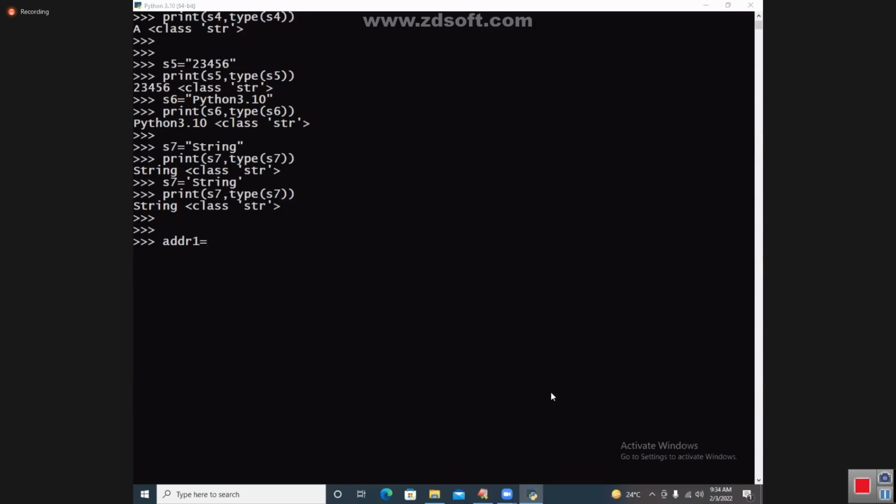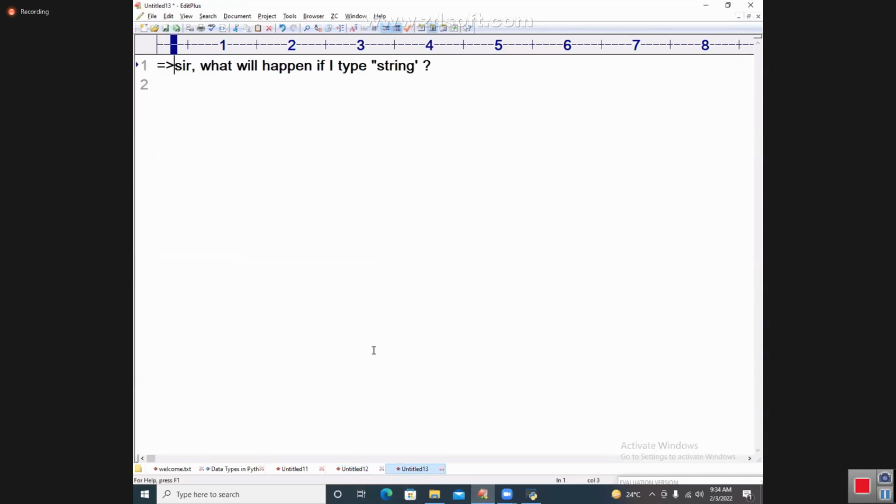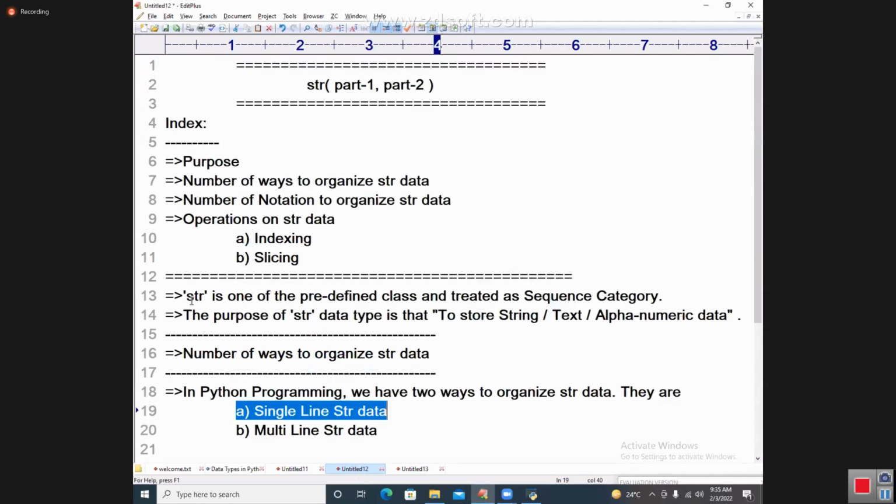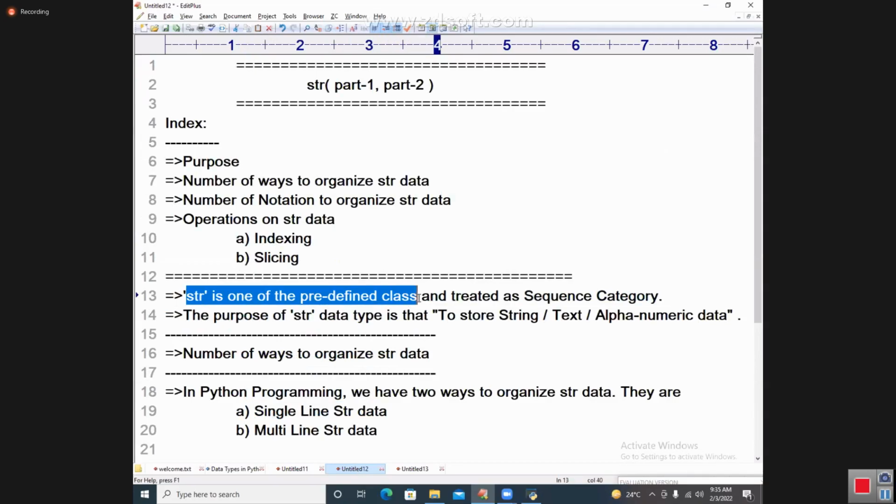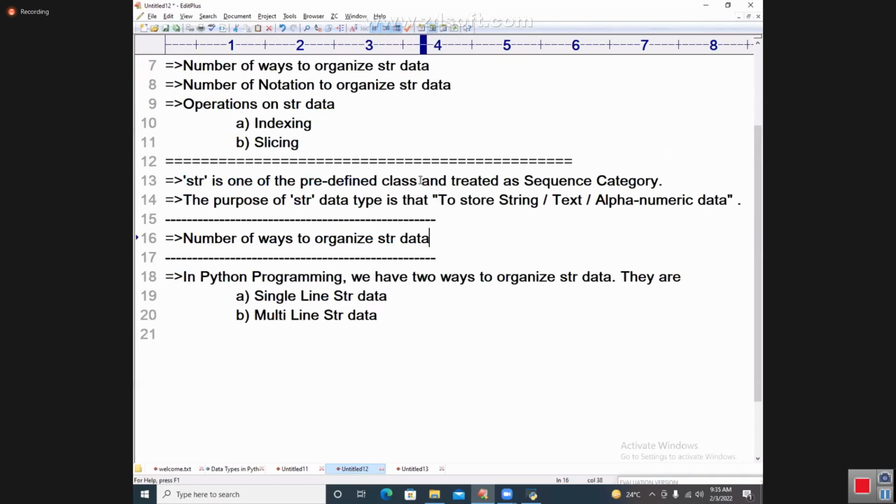G2 is asking this doubt. See, ma, if I go on concentrating on you not reading the notes... Sir, can we take STR as an object? You please answer him. G2 is asking, can I take STR as an object? What is STR here? STR is one of the predefined classes. Such a type of thing I cannot address. Next onwards, please try to get respect for your doubts.